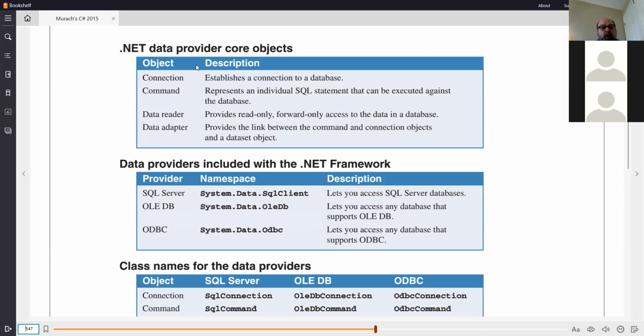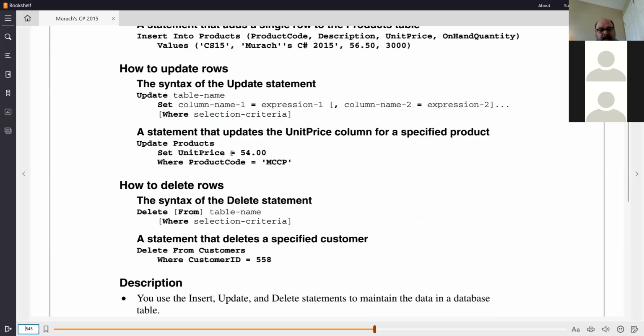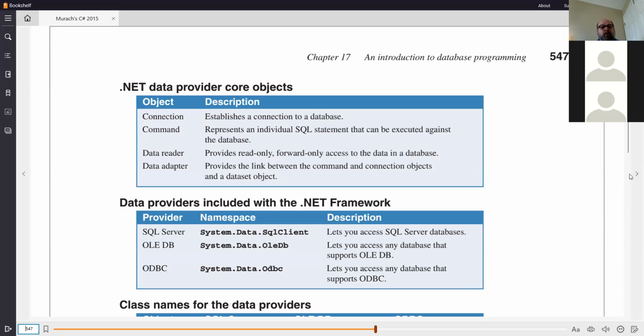You're going to write commands. What we just saw back here are examples of SQL. That's an insert command. That's an SQL update command. That's an SQL delete command. You're going to write commands, but when you write those commands to execute against the database, you can either write them directly, which is what you're going to see on Wednesday, where we're going to actually create a database as a class and start writing some of these, or you can set it up.